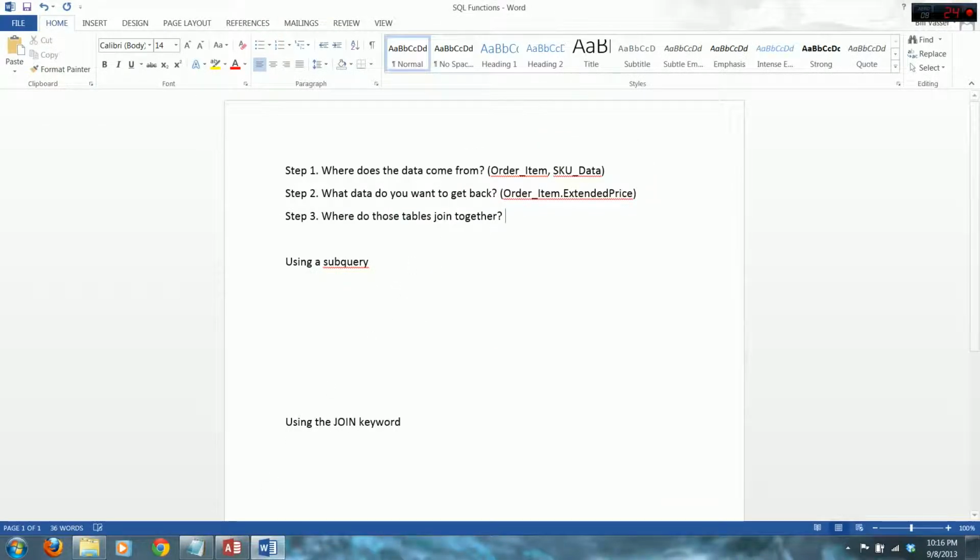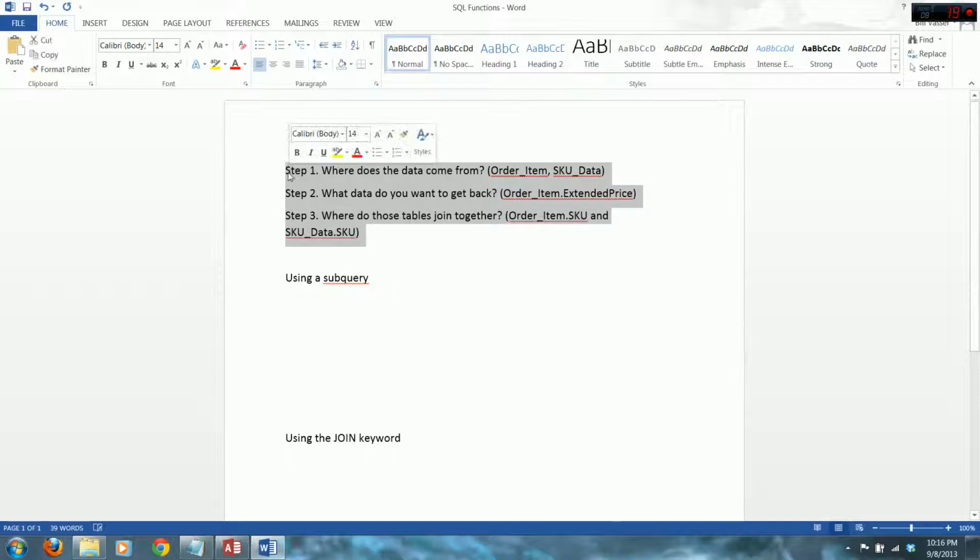So where do these tables join together? Order item dot SKU and SKU data dot SKU. Now there is a reason we have to do this, and I'll demonstrate later.